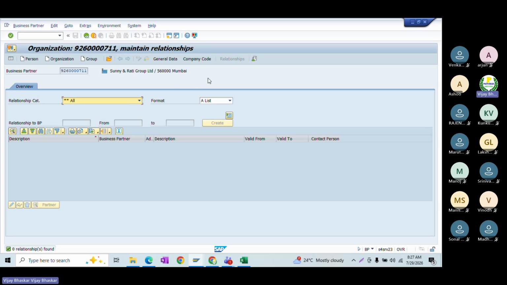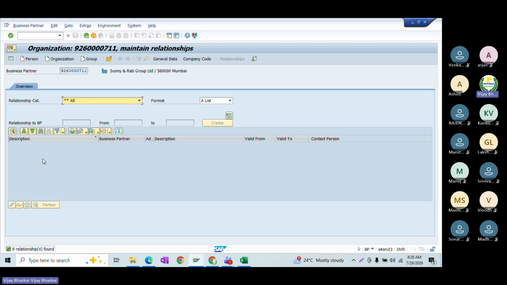Sorry to cut you. Basically, in the relationship tab, we can maintain different contact persons. Contact person, as you have highlighted, right? Let's say there is a head office and there is a branch. Each one has a different contact person. Let's say in Bangalore we have one head office, and in Chennai one branch, and other locations. So branch wise, we can set up those contact persons. The contact person we can interconnect with the respective one, right?